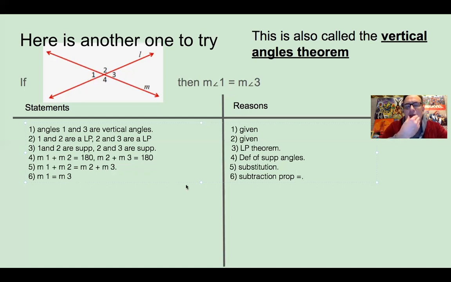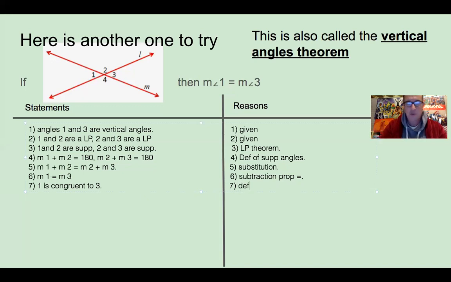Now, here's the other thing that I want to make sure that we can do right now. I'm going to take another step here. I'll say step 7. This is an add-on. This is not something we had to do. If I said angle 1 is congruent to angle 3, what would be my reasoning for that? To say that if I have vertical angles, then they have to be congruent? What would be my rationale for why I could say that based upon what I just did? Definition of congruence. Yeah, that's right. Definition of congruence, or definition of congruent angles, is what I would be talking about here.